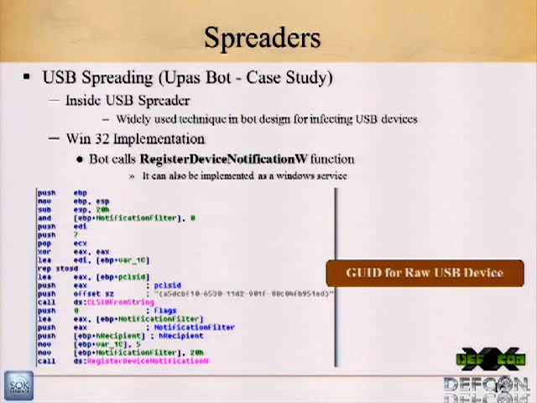On your infected system, when the bot is there, it acts as a monitoring service. It creates a monitoring service which looks for what kind of USB you are going to insert into your system. Whenever any plug-and-play device gets inserted, it calls the RegisterDeviceNotificationW function, which is a built-in Windows API. If you look at the screenshot of the disassembly I have put up, the bot takes a CLSID parameter which points to the USB device. Then, if you go down, there is the register device notification function, which will notify that some device has been inserted into the system, and it tries to send window messages to the system.